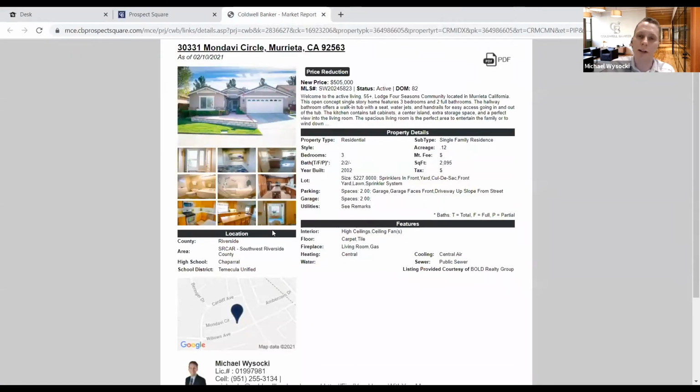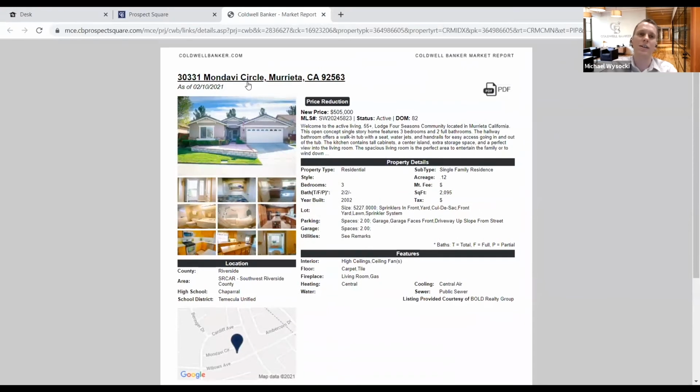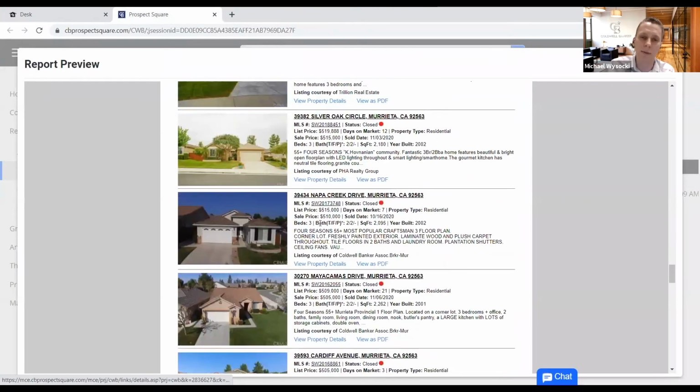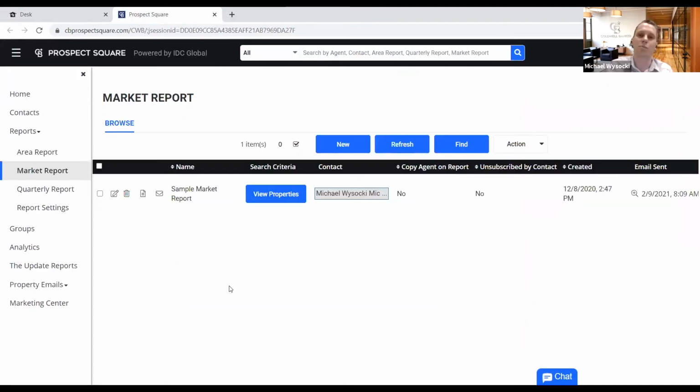It's all MLS compliant, but everything on it is branded to you. That's really cool, that you get these PDF-style one-page flyers for each property, almost like you were printing off a one-pager from the MLS. And like I said, this is accurate from the MLS. If it's on the MLS, it's on here. I think that's pretty cool.